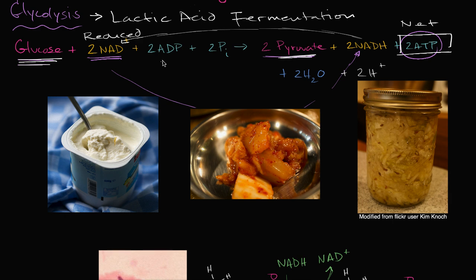Now, you might say, oh, is this just some strange thing that we don't encounter much in life? But probably every day, or maybe at least every week, you probably consume some organisms that perform lactic acid fermentation. This right over here, this is a picture of yogurt. Yogurt is what we get when you have the species of lactobacillus digesting the sugars in the milk, and then they're performing glycolysis, and then they perform lactic acid fermentation, converting the pyruvate into lactate, or if you view the conjugate acid version of it, lactic acid.